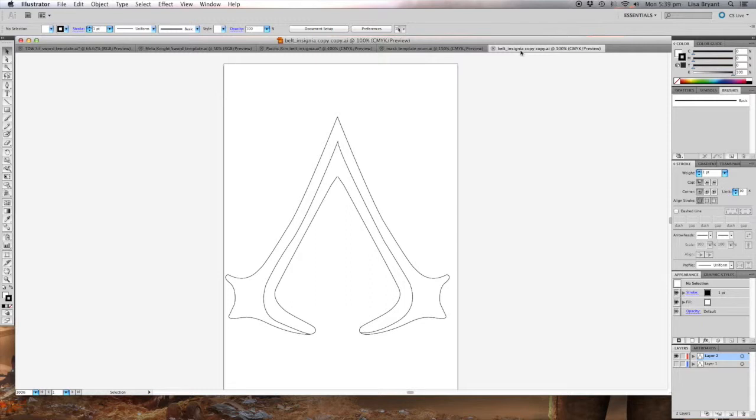And a really simple one. So this is Connor's belt insignia from Assassin's Creed. And this is my beveled edge. So again, if I was doing this for someone else to make, I would do this as a much lighter weight line so that they know that that's a beveled edge.